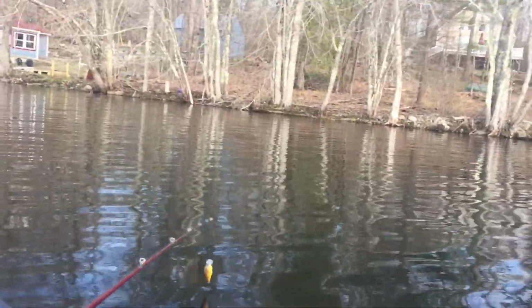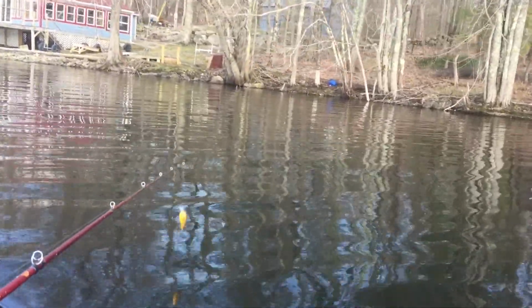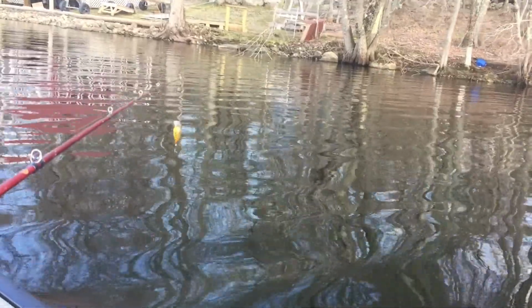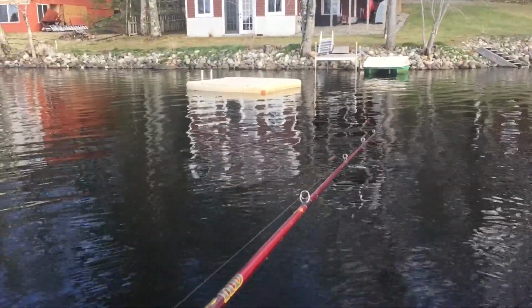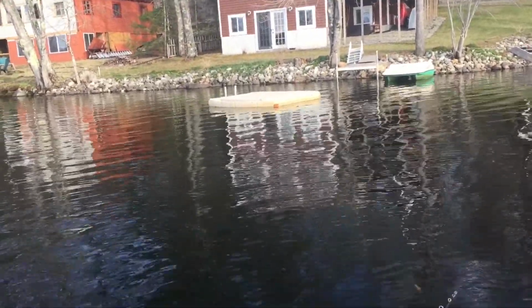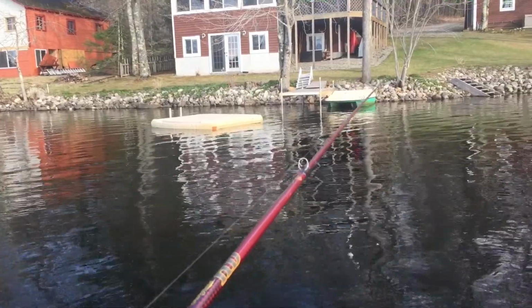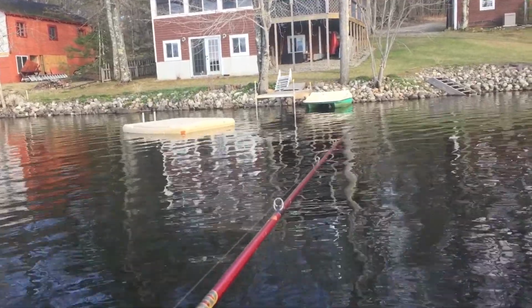Alright, so another good place for pre-spawn largemouth bass is on rocky, crumble rock banks, or just rocky banks in general. And I found a spot right here that has some rocks. So what we're gonna do is roll this square bill crankbait around them and see if I can get a bite. There we go. Oh, something just swiped at it. Oh my goodness, that was crazy. Made my heart stop. I was reeling, and then I just stopped it, and he was chasing it, and he just snagged it as soon as it stopped and started floating up.